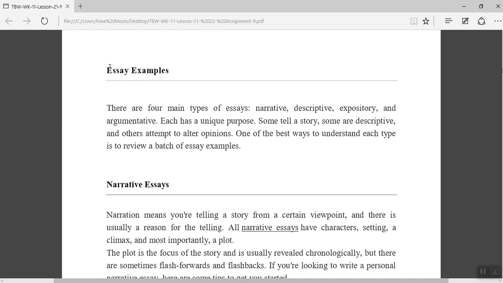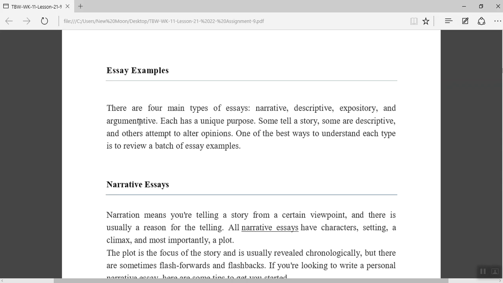Well, in this video, we'll cover the different modes and types of essays. Fine. There are many more types of essays, but the majors are narrative, descriptive, expository, and argumentative.